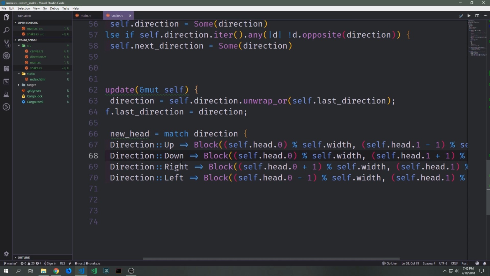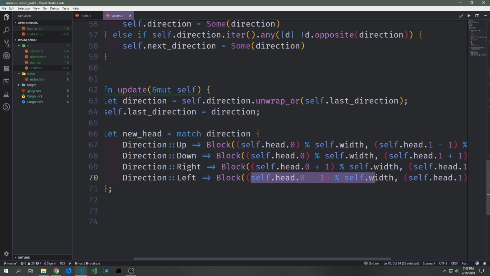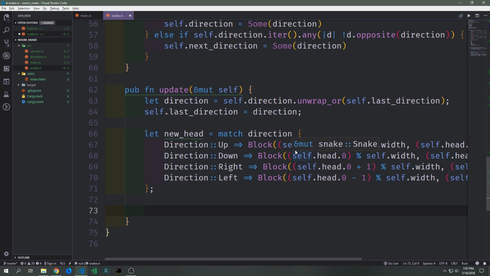For direction right, we're doing the same thing that we did for direction down, except we're doing it to the x-coordinate, and then we do the inverse for direction left, where we have self.head.0 subtracted by 1, and then modulus of self.width. So we're quite literally creating a new head every single time our snake moves in a direction.